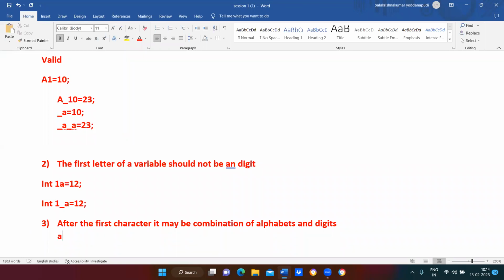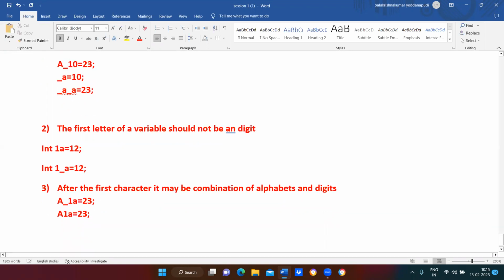See, a_a1, a1a, we can declare like this, right? The first letter should be a character, so we can declare in this way. This is how we assign values for initializing an integer.